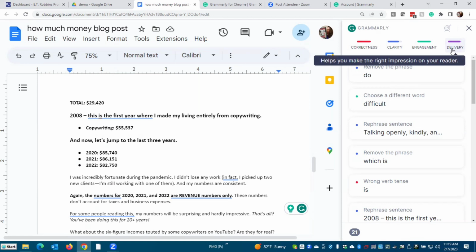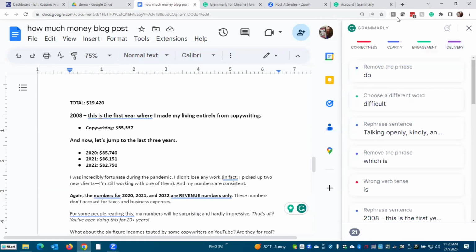Now, here's the thing. Different audiences are going to require different types of writing. You might have a much more formal audience where you have to sound, again, more formal, or you might have a more casual audience where it's okay to use contractions and start sentences with "and" or "but," or end sentences with prepositions, which is the type of writing I do as a copywriter. So you can train Grammarly as to the type of audiences you're writing for. And you can do that by going into your Grammarly account if you have the paid version. This only applies if you have the premium edition.